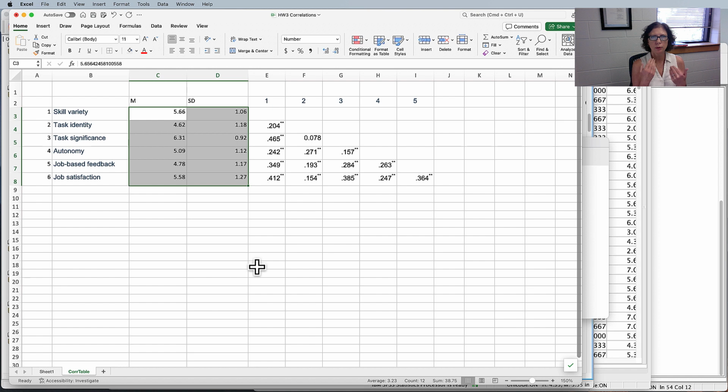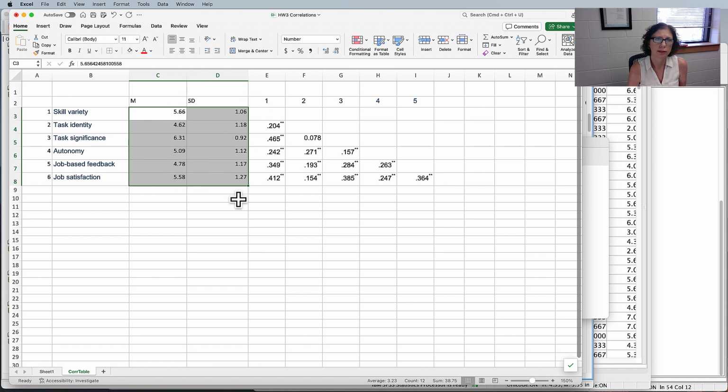Now typically when we're writing up in APA, we only use 1 decimal place for mean and standard deviation. In a table you can use more, but then be consistent. Like if you're going to go with 2 decimal places, keep it like that for both the mean and standard deviation throughout the table. But in your write-up, you would only do 1. So I have those 2 down.